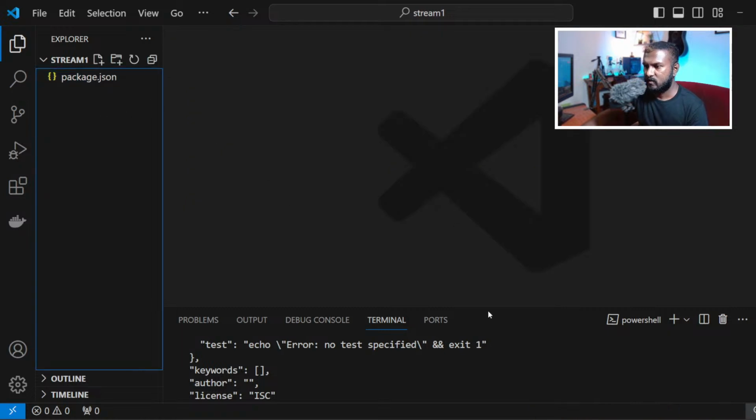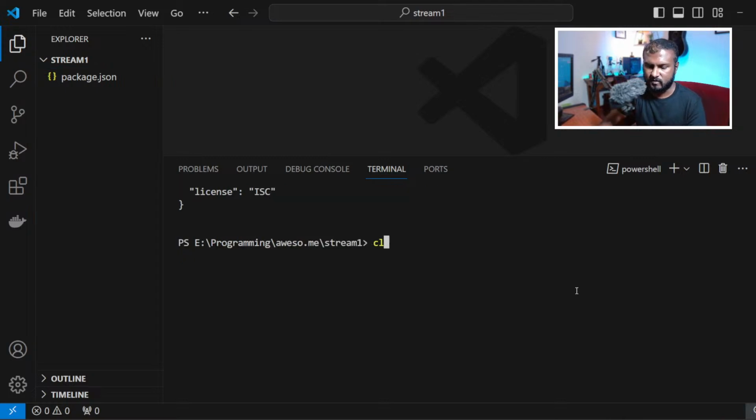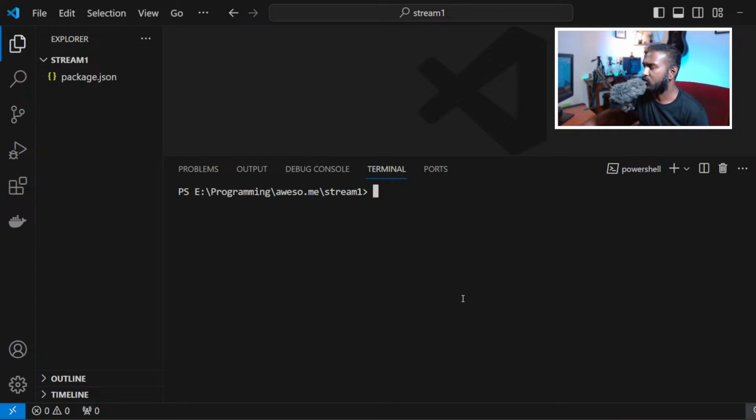Alright, so now let's install some packages, some dependencies. Let me clear this up. If you are building a REST API with Node.js, we want Express, which is the web server, and we might need some packages like dotenv to read the values from the .env file, and also, if we are using MongoDB, we might need an ORM that supports MongoDB.